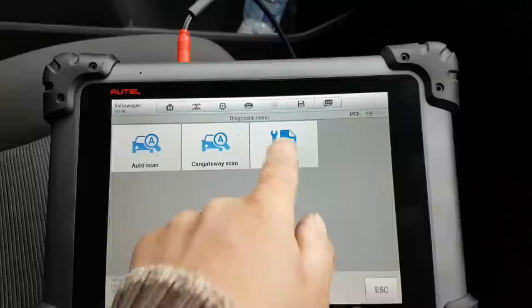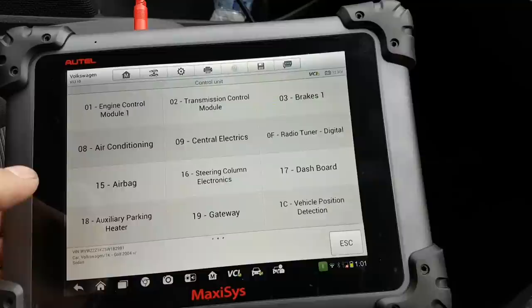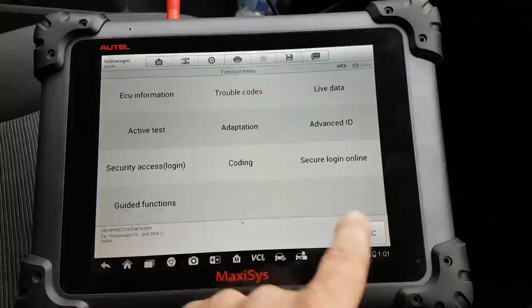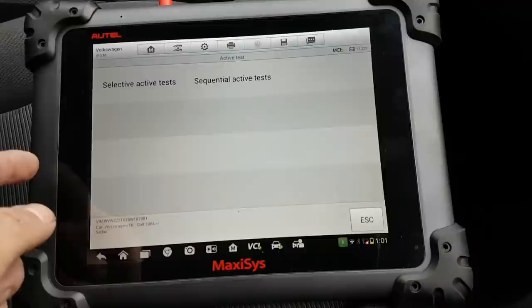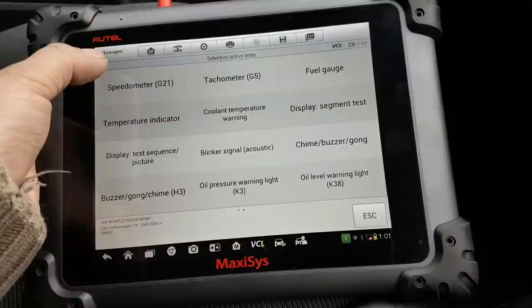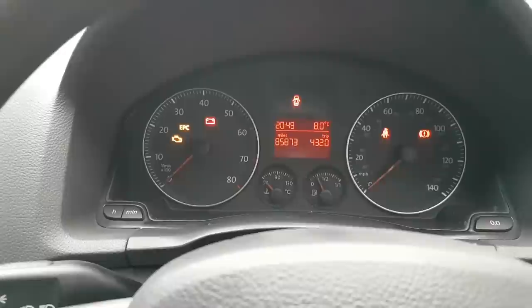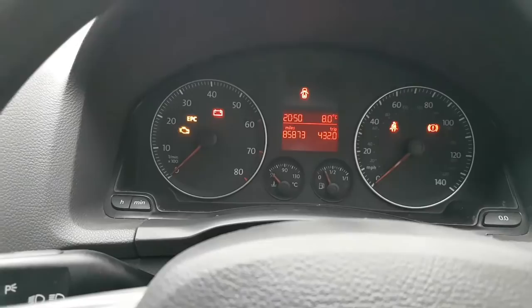Anyway, as you guys can possibly imagine, we are going to go to dash. We're going to go to trouble codes. No faults detected. Now we're going to go to active tests. Let's see selective active tests. Tachometer, speedometer, tachometer. I think it's going to be that one. So let's activate the speedometer. Okay, it's refusing. Tachometer. It's refusing. Wow. Okay, that's interesting.